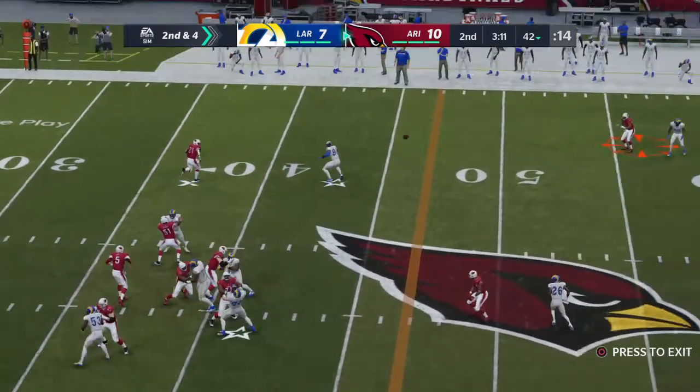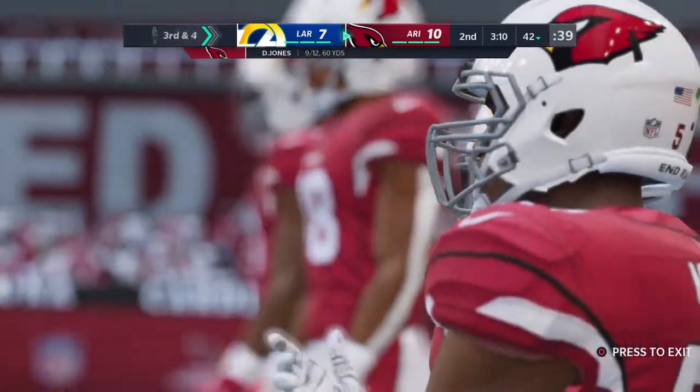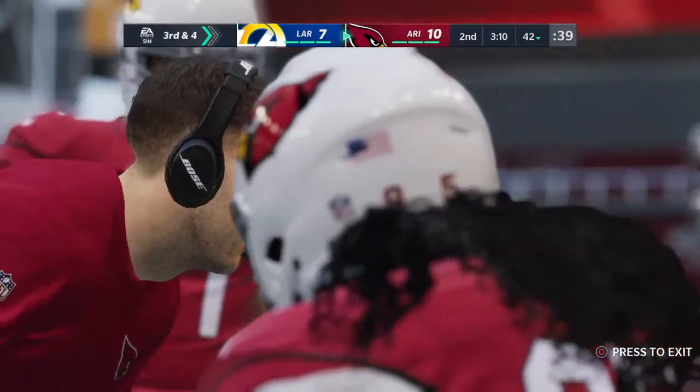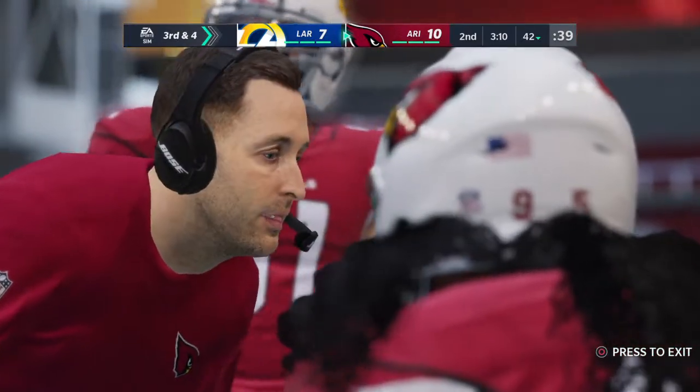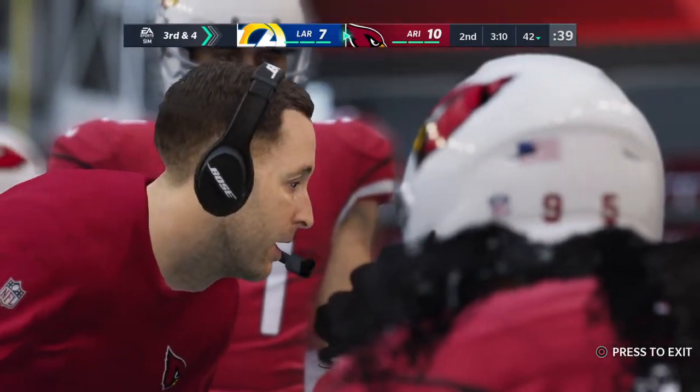On 2nd down and 4, Jones, and his throw's going to be incomplete. We know it's not an easy job to go out and catch passes when people are trying to tackle you and knock the ball away, but the bottom line is that's a pass he's got to have and a pass he should have caught.